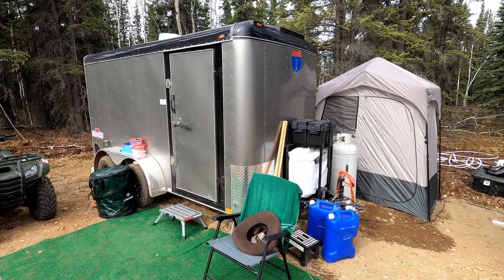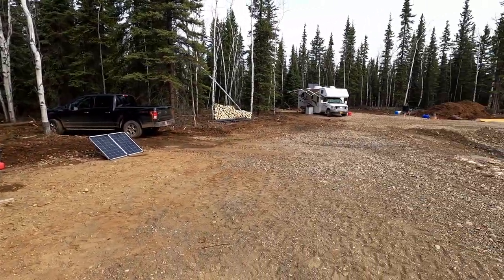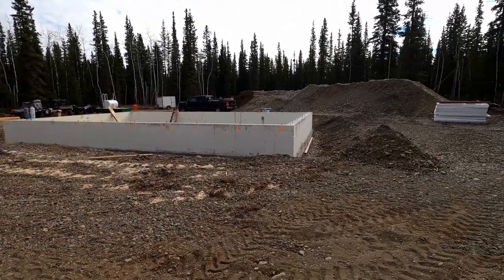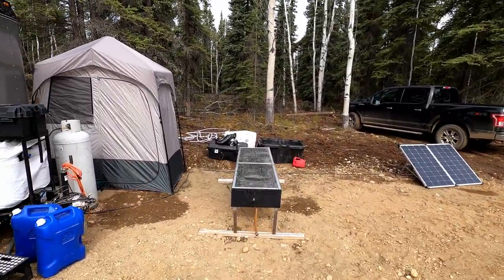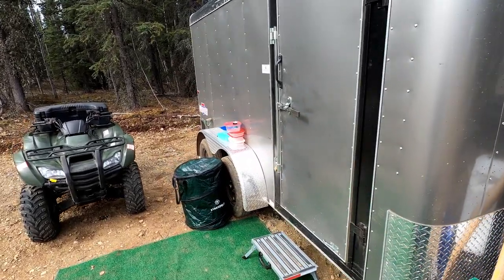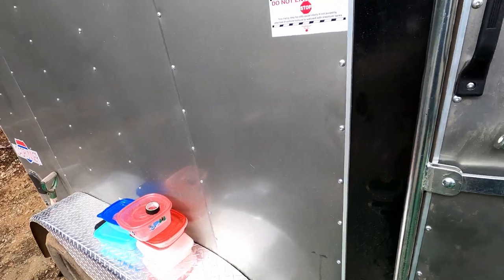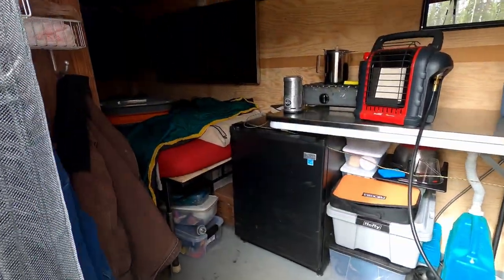Okay, we've pretty much all set up here on the property, and I wanted to give you guys a look and see kind of what our living arrangements are like. I'll show you what my dad has set up here first. So he's living in an enclosed trailer that he built. And so you can kind of see where we're at as far as the property. There's the foundation. So we're kind of living on the gravel pad. There's his solar power. And then this is his outdoor shower. And he's running propane tanks and batteries, and everything inside is set up so it's got, you know, the bed, everything you would expect in a camper. So that's all set up inside there.